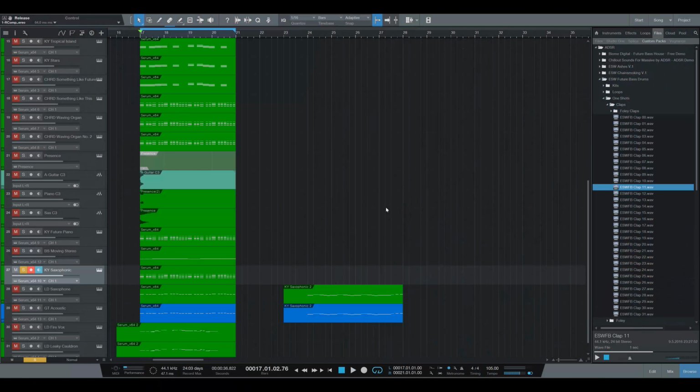Hey guys, my name is Ceekae and today I want to show you how to recreate the saw lead chord sound from something like the Chainsmokers and Coldplay. I know there are a couple of videos out there on YouTube that show how technically very simple it is to recreate the sound by just using a saw wave and a pulse wave. But in my opinion, it isn't exactly the right sound.